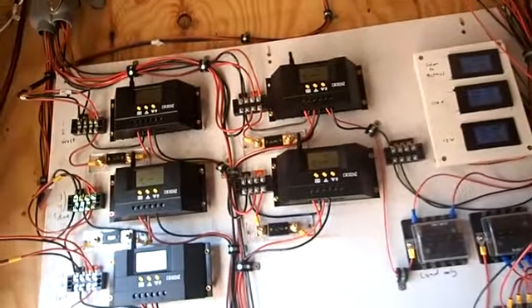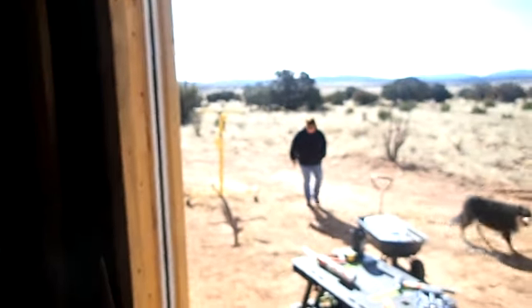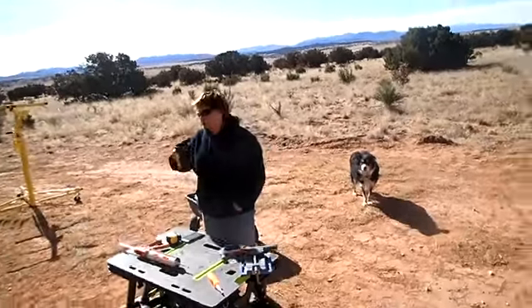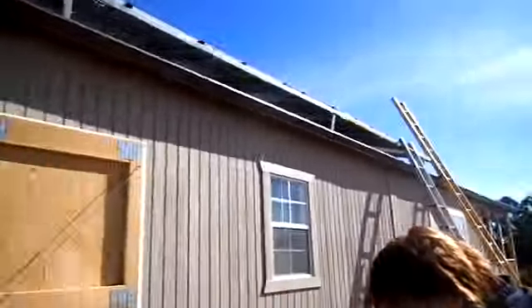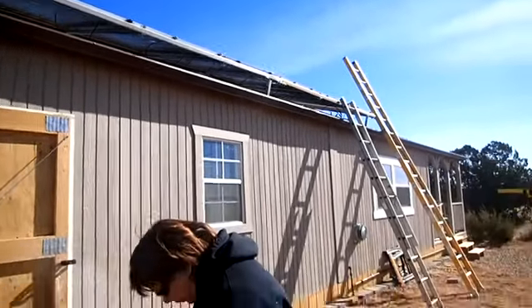We're going to order a couple of extra just to keep on hand in case there's an issue. Sue's yelling at the dogs — the dog was out chasing a cow with big horns. The cow's not moving so the cow's going to take the dog. She just locked him in the backyard — good place for him, because he's an idiot. Alright, we're going to fasten down the conduit now and be done with it — that will be it for up there. Y'all have fun.